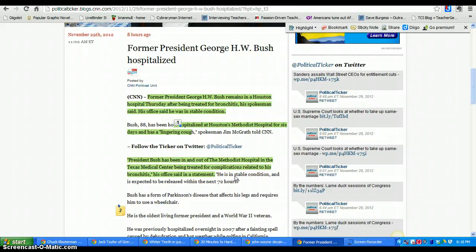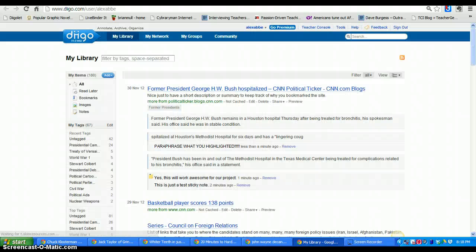Okay. Now, let's make sure that this is right and it's in our library. So again, I'm going to go to Diigo up here, My Library, and I can close this other tab. And this is what's nice about Diigo too. All the stuff we highlighted and the sticky notes are here. You don't even have to go back into the website if you don't want to. So for instance, I highlighted this right here. That's why it's here. And if you notice, I can also add a sticky note to this if I want to right here.